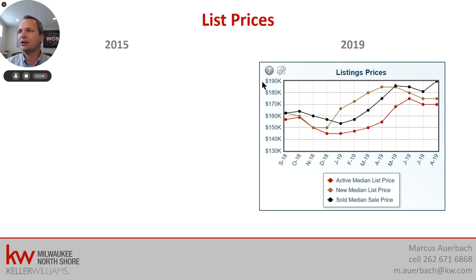Next, looking at list prices. Here's something really interesting. I always like to look at the median. We're looking at the median active list price of what's currently for sale — you can see the red line here, very low inventory creeping up as total inventory. The gold line gives you the new median inventory and the pricing thereof. In spring, the sellers — and I fault their agents a little bit as well — got overconfident and priced new listings very, very high, actually significantly higher than existing inventory. And the buyers did not agree. You can see the sold prices, the median sold prices, were less than what was asked for new inventory.